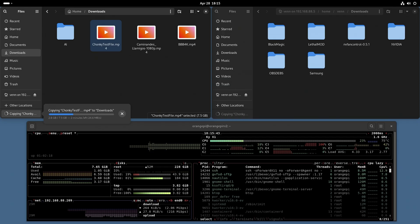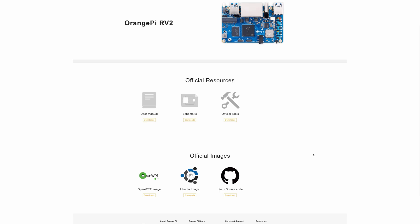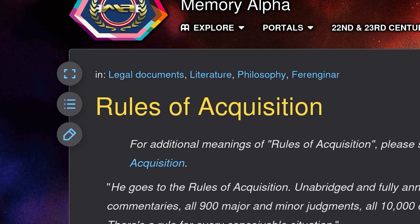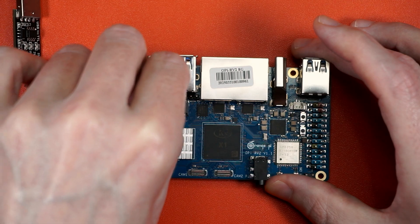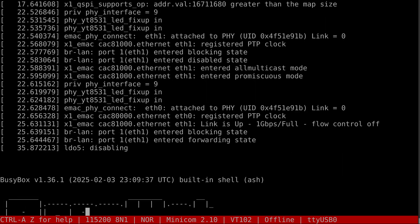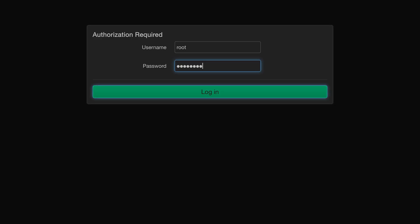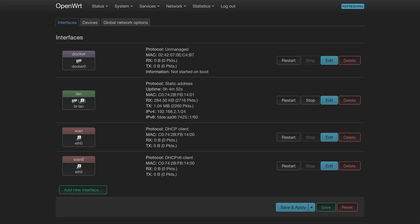At the time of filming, OpenWRT is not available for the RV2 because it doesn't exist. And I know you're going to be like, what about the one on the Google Drive? Remember your rules of acquisition — specifically rule 47: never download OpenWRT from Google Drive. But you're going to do it anyway, so let's hook up the UART and have a look. Yep, that's OpenWRT 24-ish. You can log into the web interface and it will give you an IP address, but it's missing the bits for onboard Wi-Fi. Saved you some time.